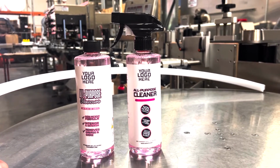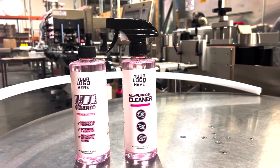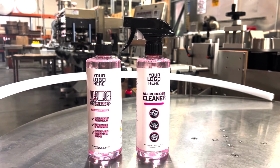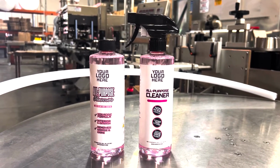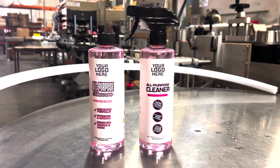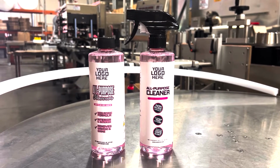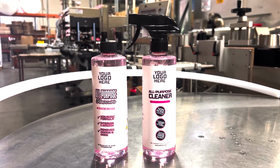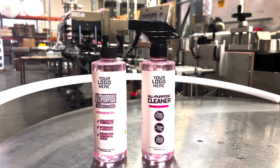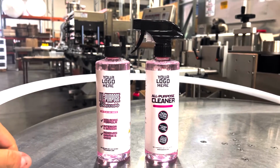Another thing about the product is that all-purpose cleaners are good for interior and exterior cleaning. So you can use this product to clean the dashboard. You can use it to clean the door panels, the cup holders. People use all-purpose cleaners for cleaning carpets as well. If you ever see Luke from Luke Wilson's Auto Detailing, he's always using an all-purpose cleaner in his videos with his little brush and the drill. So it's just a really great versatile product.